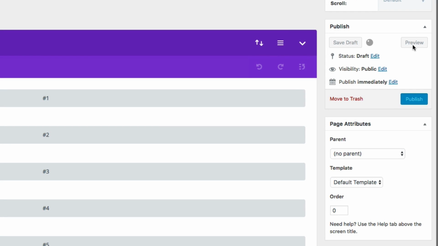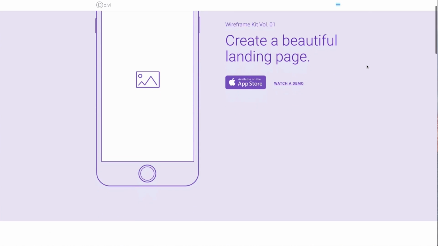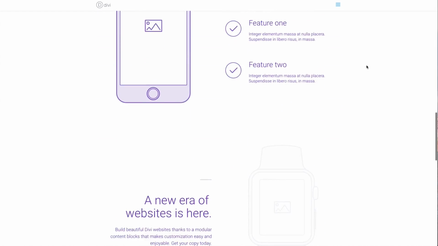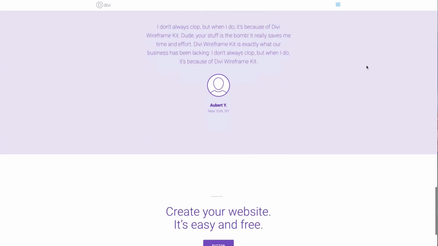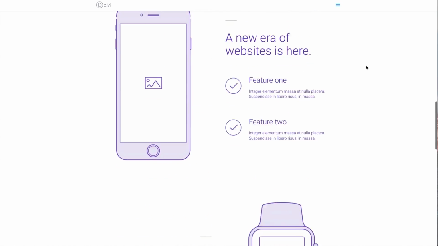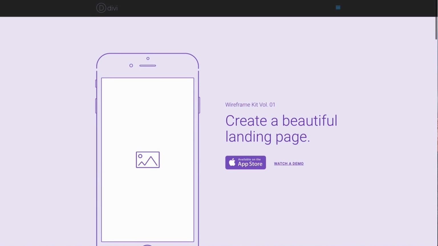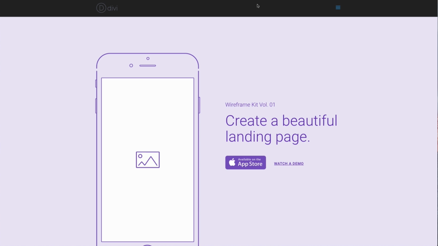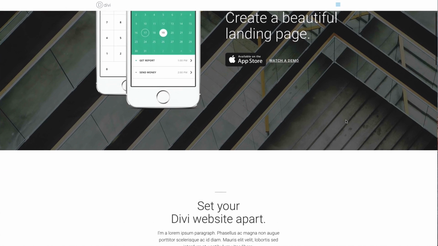Save that. Preview it on the front end as well. And here you can see we have the familiar wireframe elements that we've been releasing as part of the wireframe kits. Okay, so what we want to do is make this layout look like this layout.